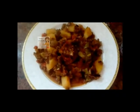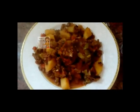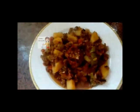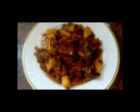It's very easy. The ingredients were potato, onions, minced meat, tomato, green pepper, and some spices.